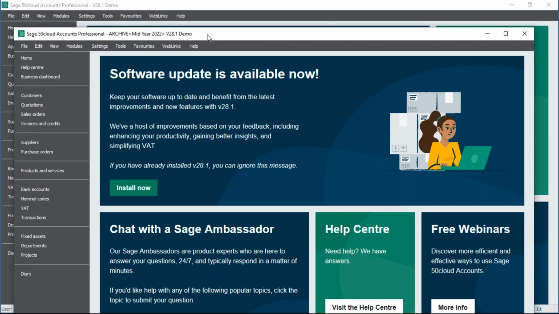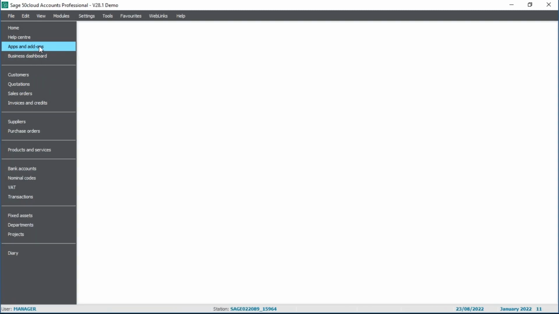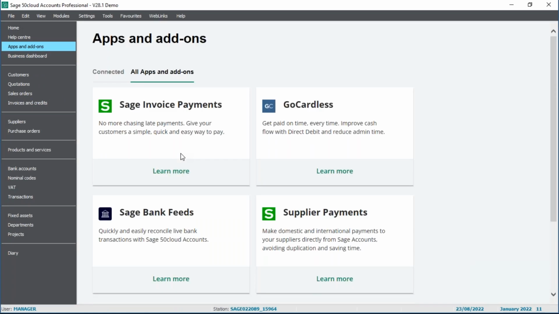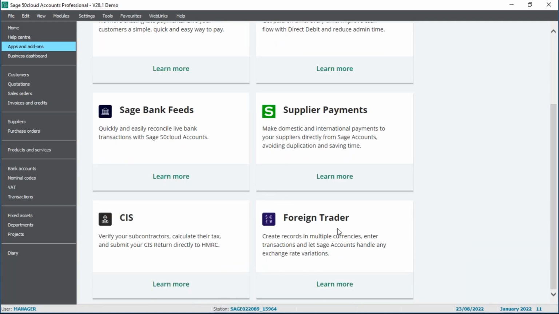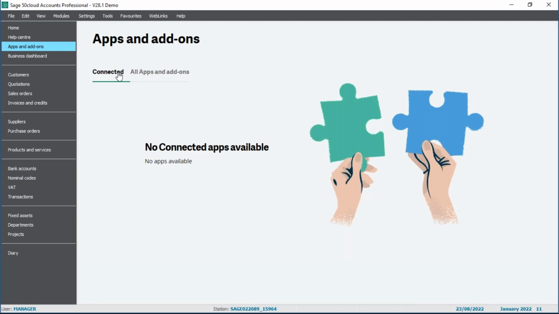Another question is there any OCR software that you would recommend for Sage? Unfortunately, we can't do recommendations, but I would say that we do offer auto entry. So it might be something you want to look at is auto entry. There's lots of help again online on the auto entry. You may also find it within your software. If you go into apps and add-ons, it's quite often showing within your software. So if I just close down my archive, in apps and add-ons, it's quite often information within there on auto entry as well. Not on mine, unfortunately, because I've already got auto entry set up there, but do take a look on there for auto entry on the website.